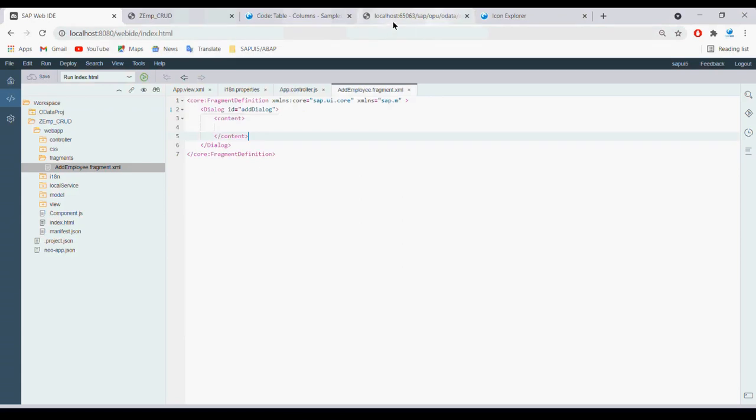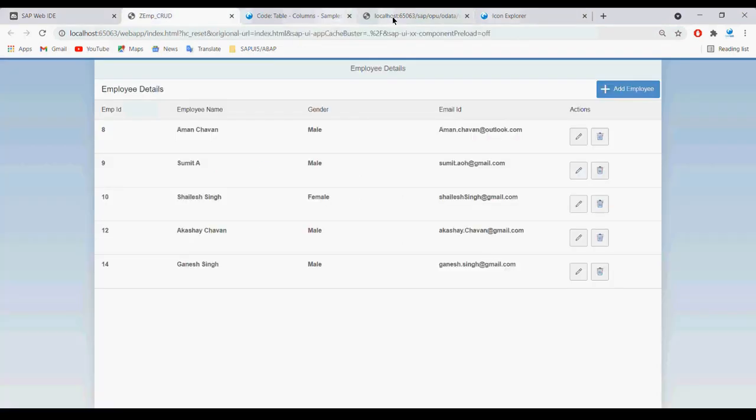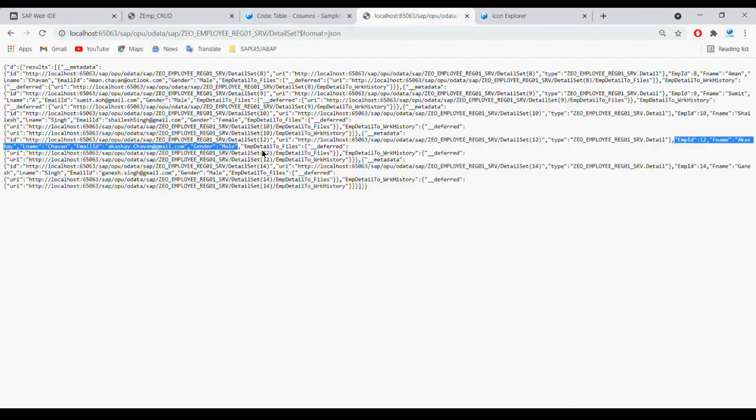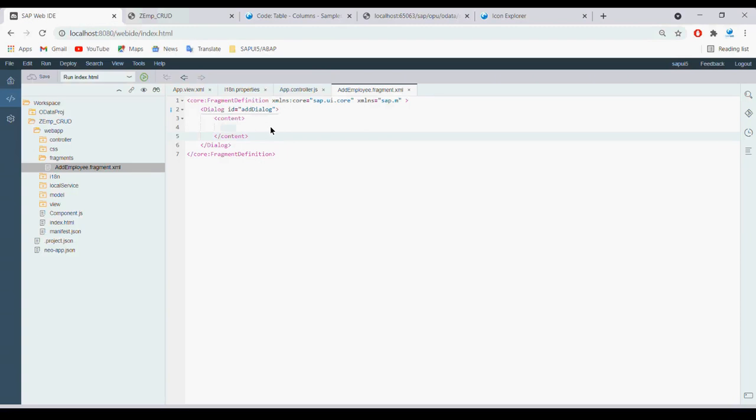So how many fields do I need? Based on the properties, I'm having the properties like employee ID, first name, then last name, then email ID, and then gender. So in order to pass all the data, I'll create that many fields. So I'll create a VBox.